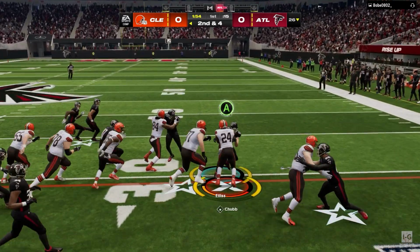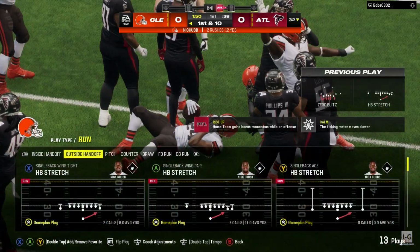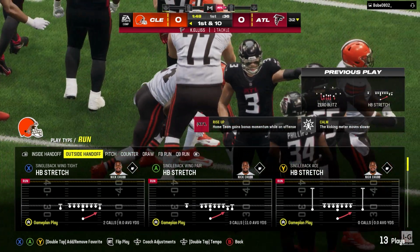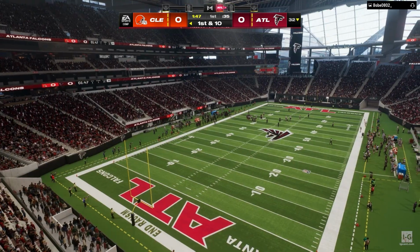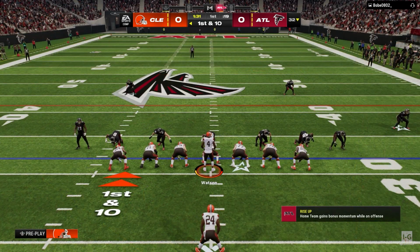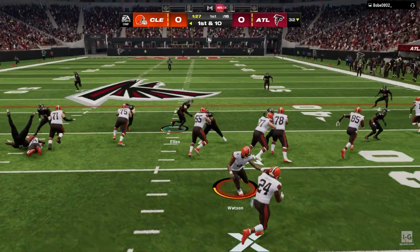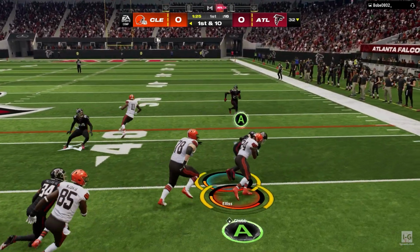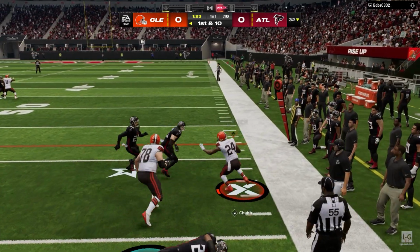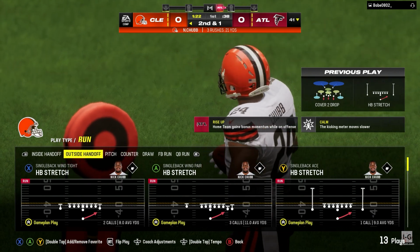Second down, here's Chubb again. And he's able to get out to the 32, brought down there. Consecutive runs of 6 yards gives him a 1st and 10. That's a nice run right there, able to get to the outside. And so many times defenses say, okay, we've got you hemmed in. But if you're running the football, at least you know where everyone is coming from. You don't have to worry about the backside at all. That allows you to run with a little bit more confidence as you traverse down the field.